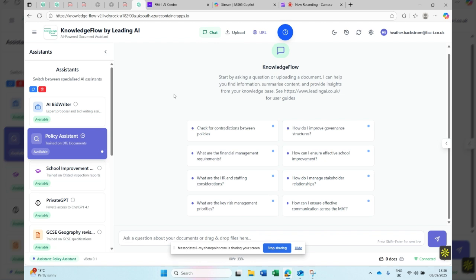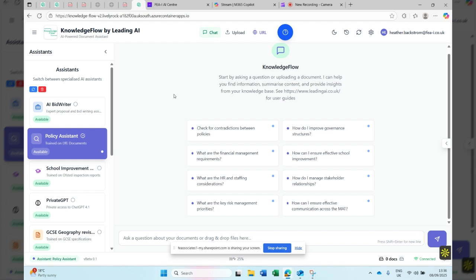The other unique part of this system is it uses retrieval augmented generative AI. I'm not going to say that word again and again because it's quite a mouthful, but basically that means when we met with your college, we met with your AI champion and we uploaded all of your policies as part of your policy assistant, for instance. And when you're using this to search or analyse data, it only refers to those documents. So it's not going to go out and look at other colleges, even in the US, for example. It only looks at your documents.